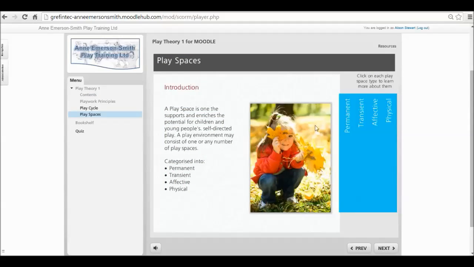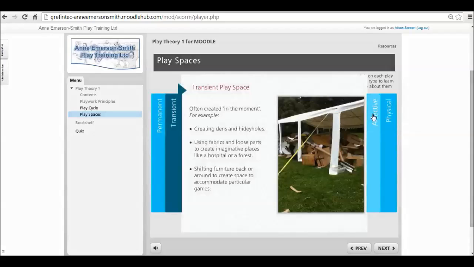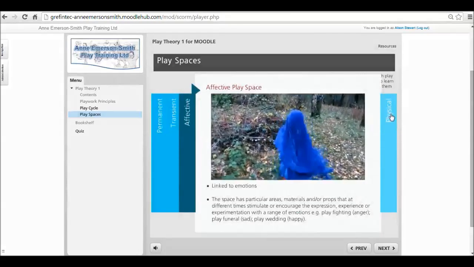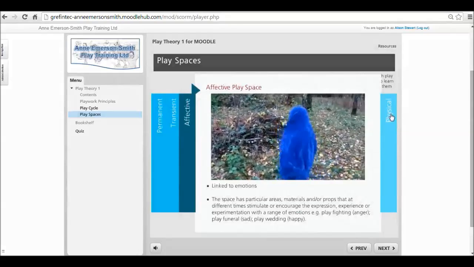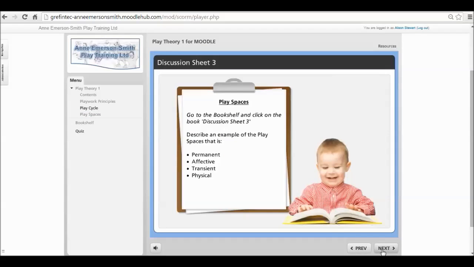With this one, you just click on the different types of play space and you'll reveal the information that you want. You'll see that it's a mix of video, pictures and text, navigating using the buttons at the bottom.